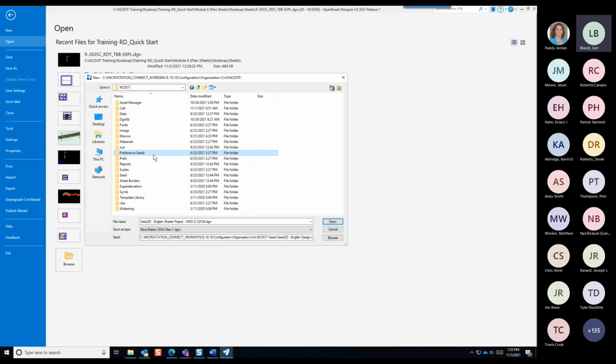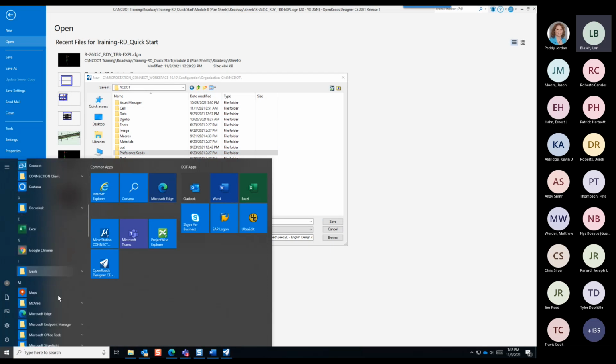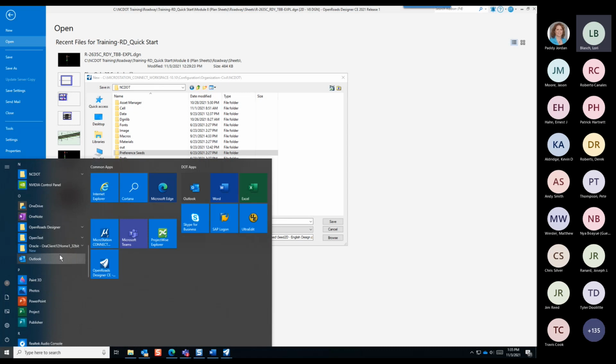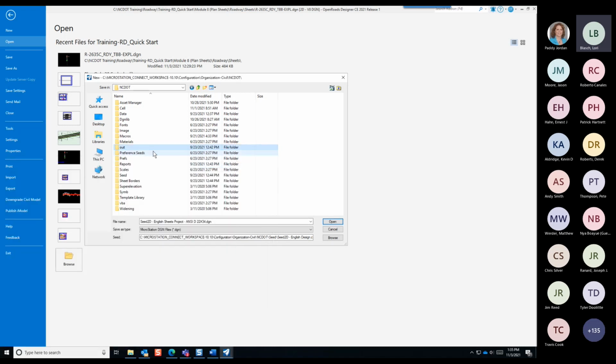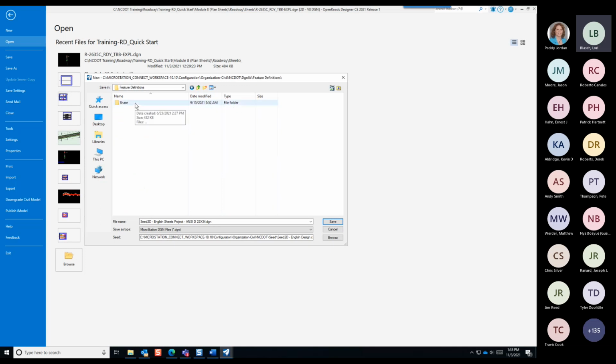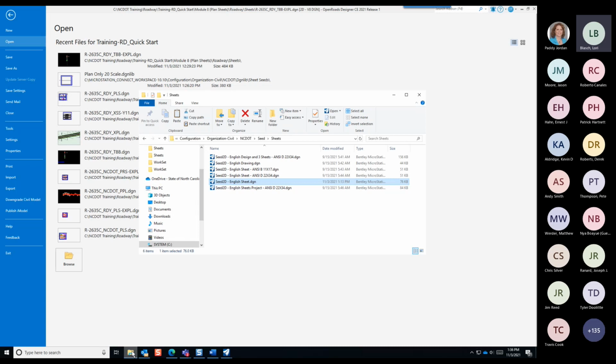How do you know if your machine has been upgraded to 1010? A couple of ways. The fastest way is to go under your Start menu in OpenRoads Designer, and you should see 2021 Release 1. That's 1010. Or you could right mouse click on any DGN file and go to the help tool and About. You also need your 1010 workspaces loaded too. Yeah, you need to first have 1010 installed, then install your workspace.